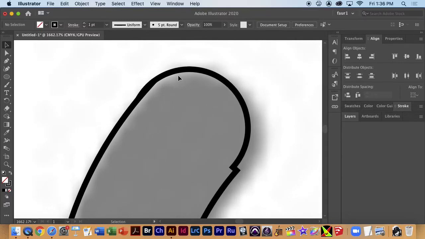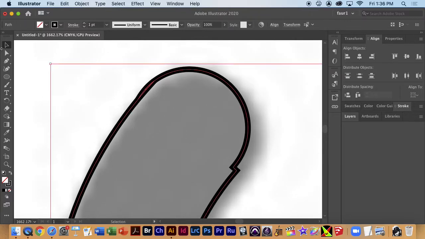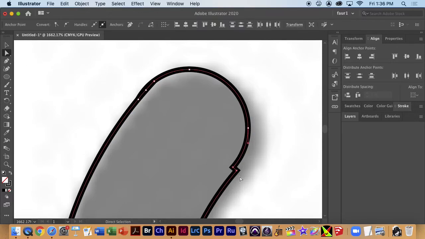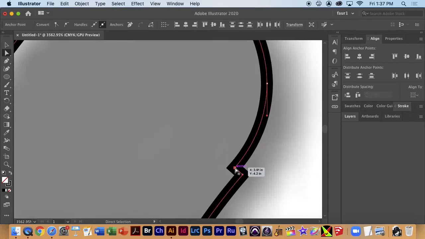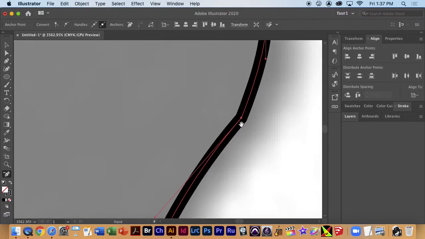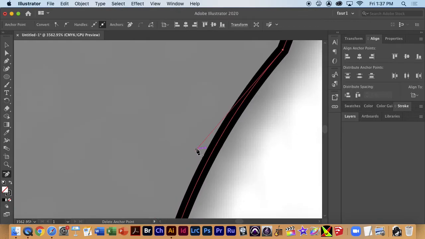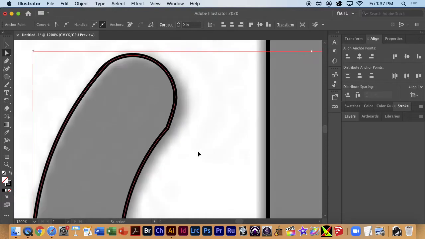So if I wanted to, I'm going to just select this guy and then go into my direct selection tool and take a look at what's going on here. I can see that I have too many anchor points here. So remember, if I hit the minus button, I can get rid of that. Right, and that gets rid of that extra point, and so now all I have to do is adjust some of these. Go back to the direct selection, zoom out a little bit, and then just tweak this so that it's the way I want it to be.